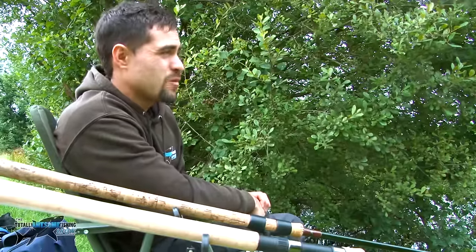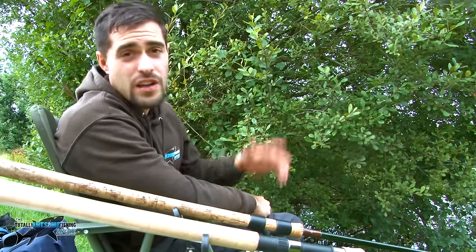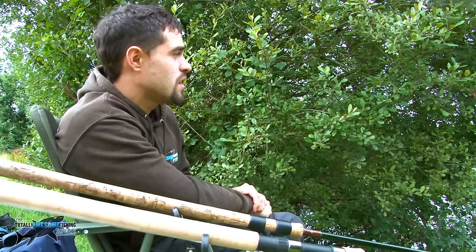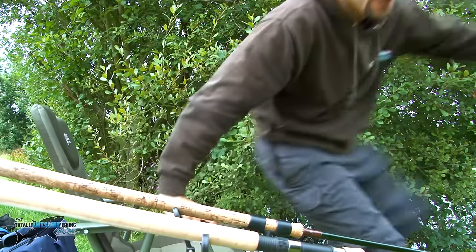I have changed tactics, I need to confess. I had bream pestering me on the meat and I didn't want to catch the bream at the moment, so I wanted to target the carp. So what I've done is I've gone for a pink pop-up and just a PVA bag of Sticky pellets, 4mm and 2mm pellets in that. And that's what I actually had that fish on about 20 minutes ago. I lost that fish. And it looks like that might be a fish over there.